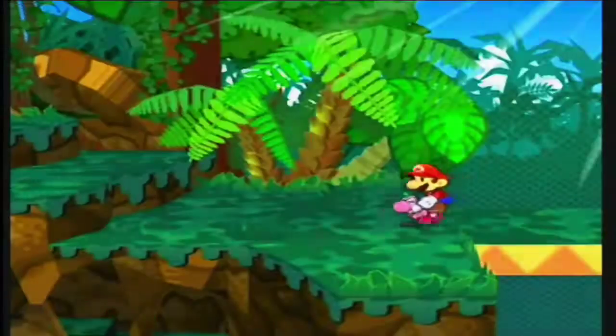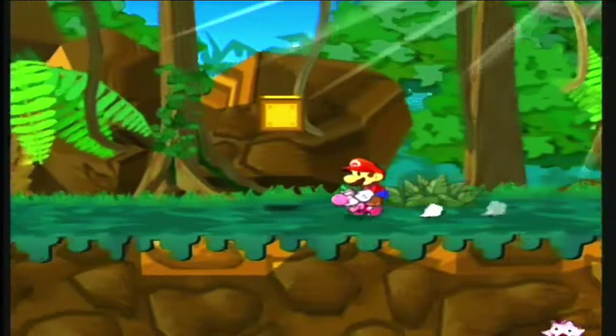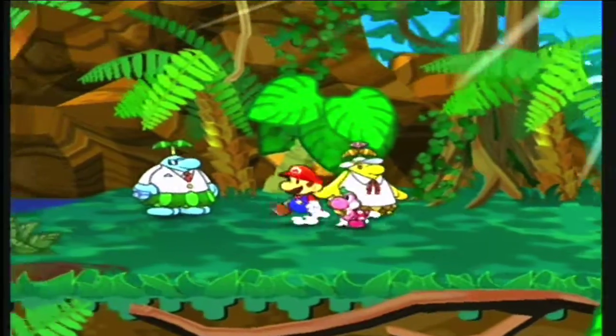Because we don't even have to worry about those enemies this time, because we can just go right over here and just come right off this ledge right here. And we completely bypass the enemies. And so they should be right here. Yep, there we go, guys.